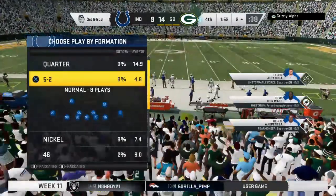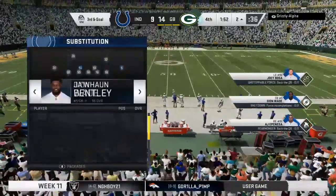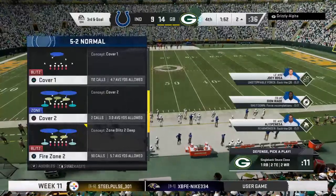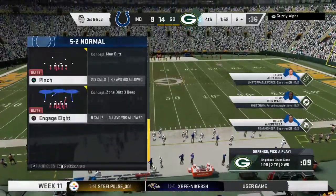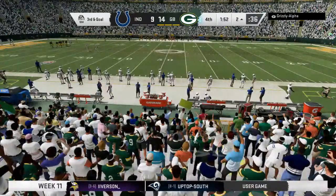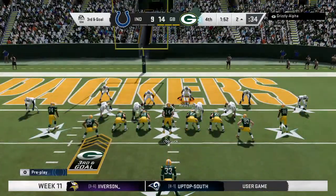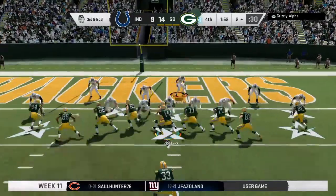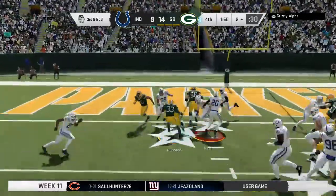A timeout here defensively. Oh, Brandon, I'm going to tell you, this is football time to me. They're inside the 10-yard line. That's like drawing the line in the sand. Who's going to make the stand here? Defensive guys, they know if he gets in the end zone, this ball game is over. And the guys with the football right now, they're thinking, let's just pound it in there. Got to hold him to 3 to keep this a one-score game.